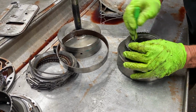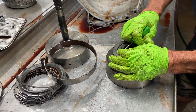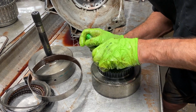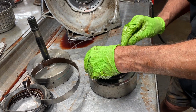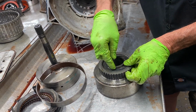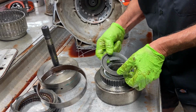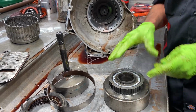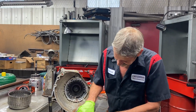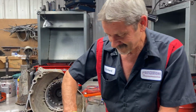Now this one doesn't have to be updated to a 34 element drum or anything like that. Like I said, he's not trying to go tear a bunch of stuff up like we do, or how we go race or whatever you want to say. We don't try to tear nothing up. It just happens, time to time. But here we have just your standard sprag.